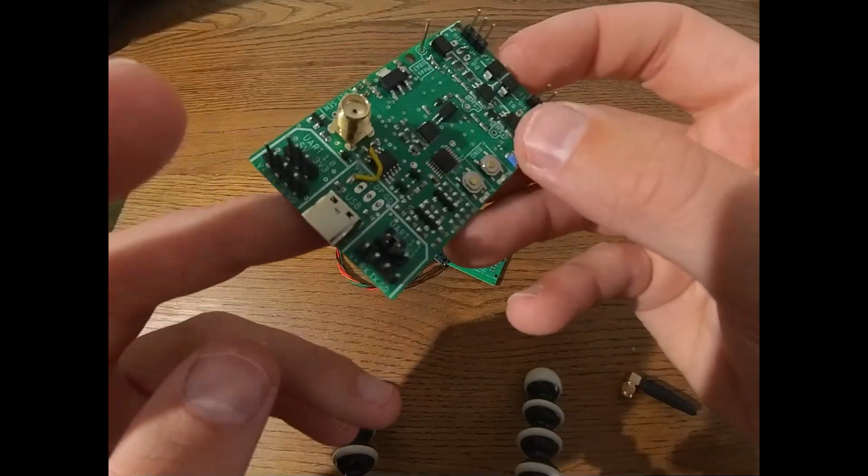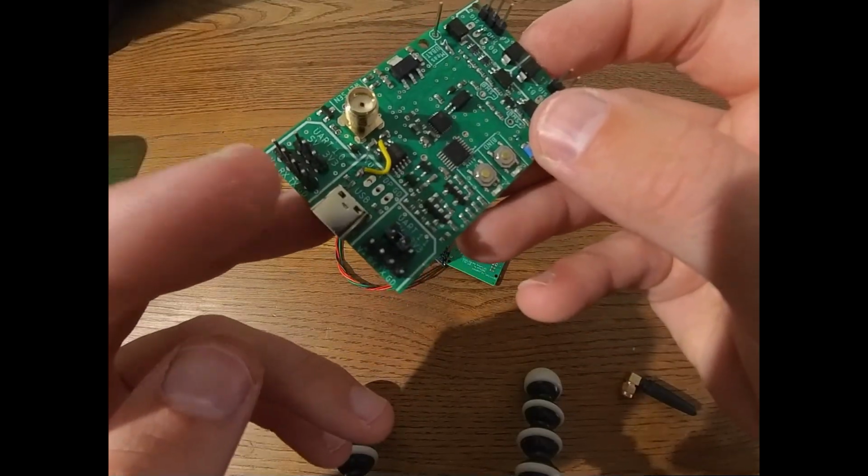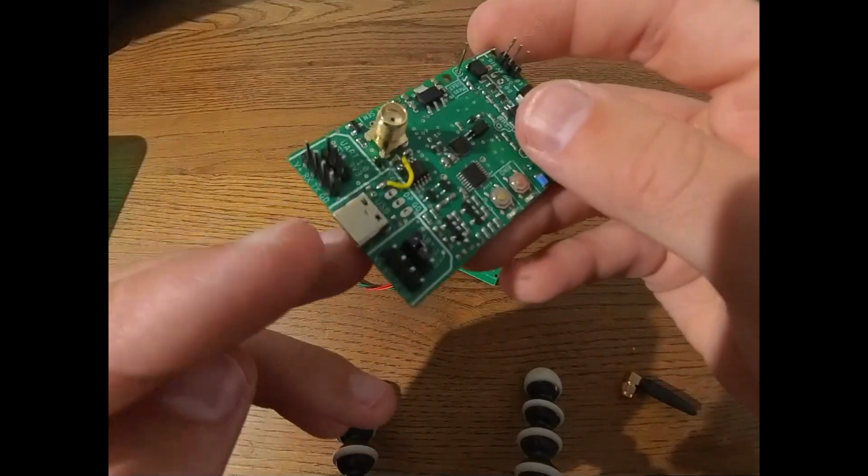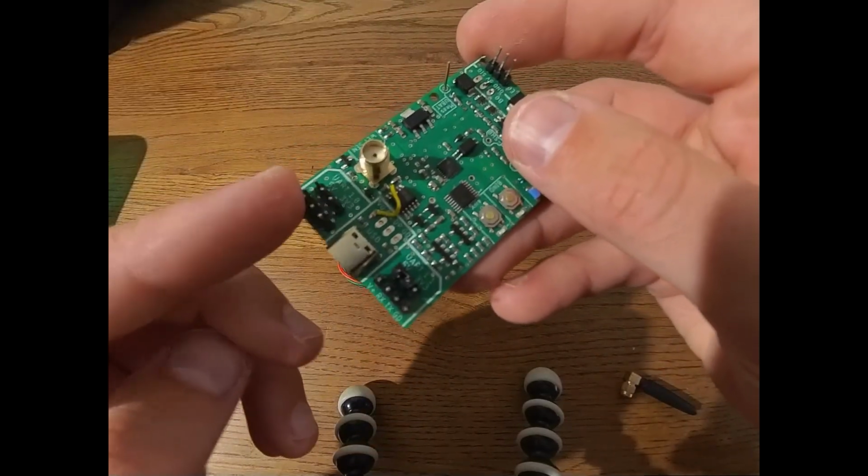One last thing, if you have a VESC connected with UART, it will read both the battery voltage, so the voltage of your main eFoil battery, as well as the temperature through the UART.